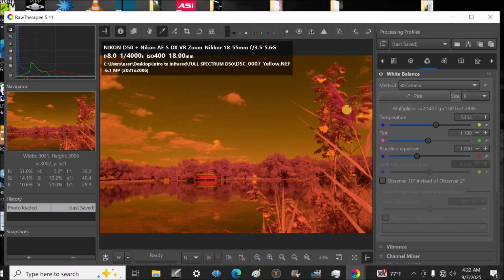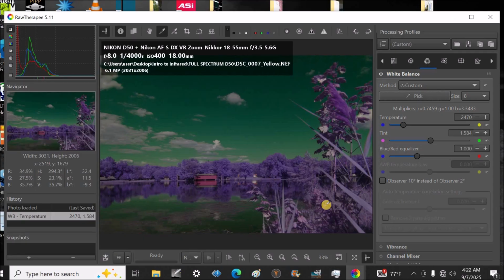Click on that, click the pick tool, and wow, that was something I definitely didn't expect. I ended up with a green sky, purple trees, and my red bridge stayed red. So if you like that effect, hey, look at that, that's interesting. You can get that right out of the box, so to speak. And then I'll save it and see what happens if I swap the colors in GIMP.